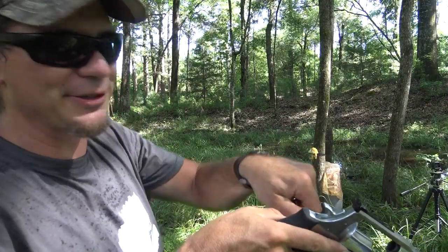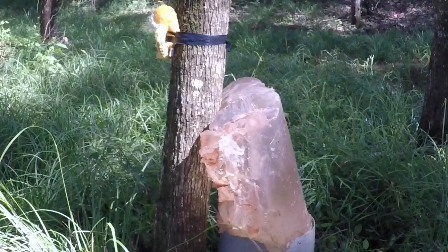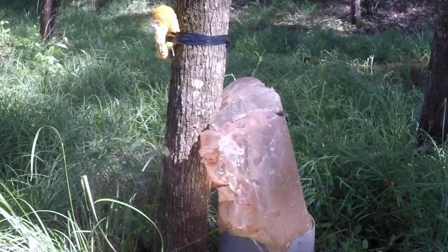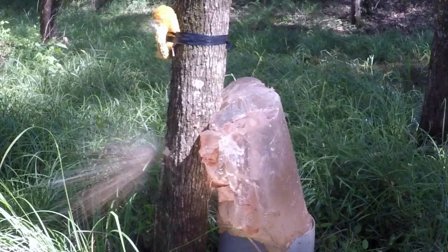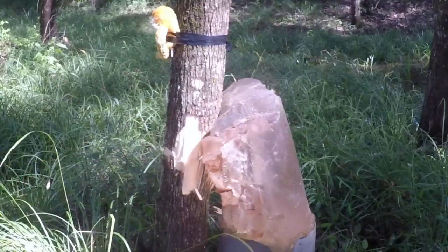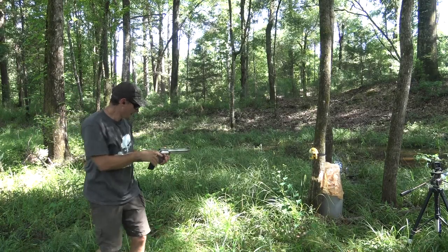All right, we're going to start off with some 350 grain. I have some 500s and the 275s, so I figured it's a nice middle ground. Let's see what happens. I don't think it went through. Oh, that one may have went through. I saw it jiggle. Oh, man. That's some flash there too. That's five. Oh my gosh.